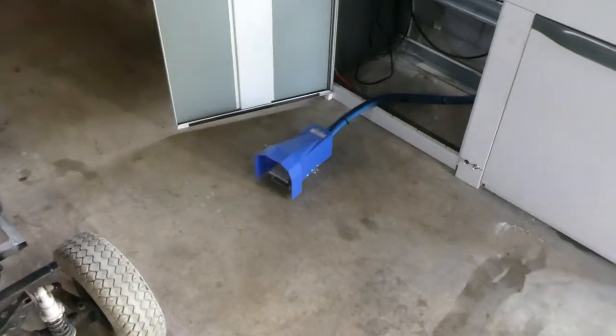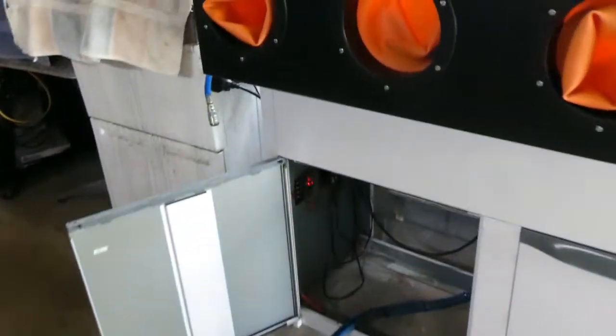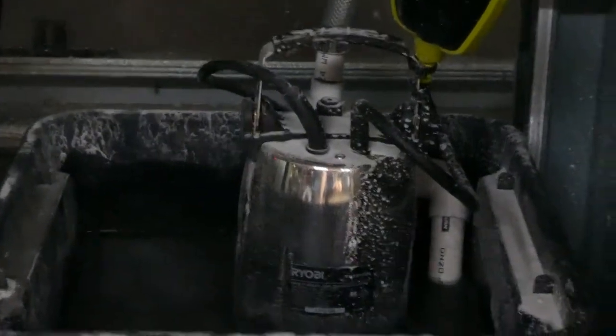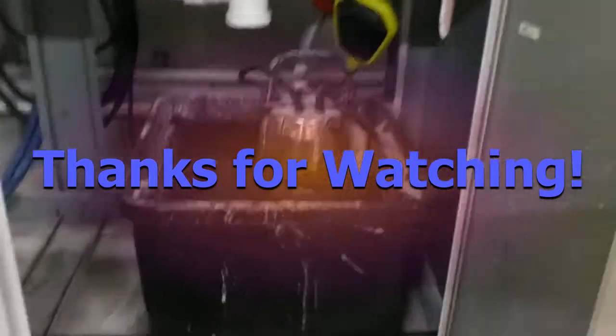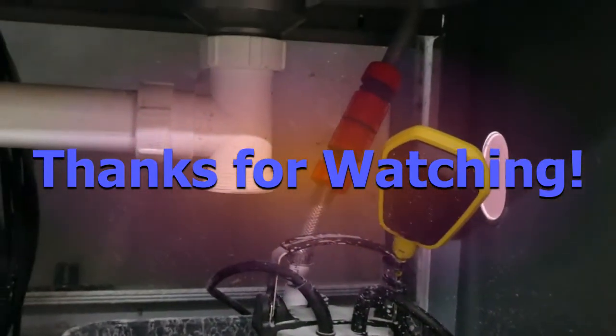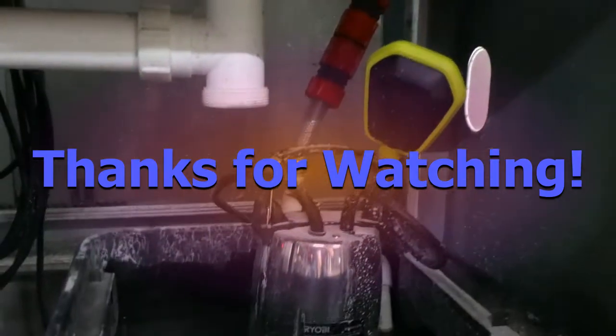We've got a foot pedal down here. It's a washer bottle for the jets, operated by a switch down there. And we've got a 1,000 watt Ryobi pump down the bottom here. Big couple there. First connection done. Connected. You need to change out the media.